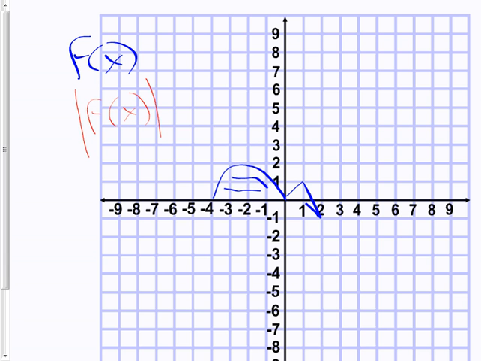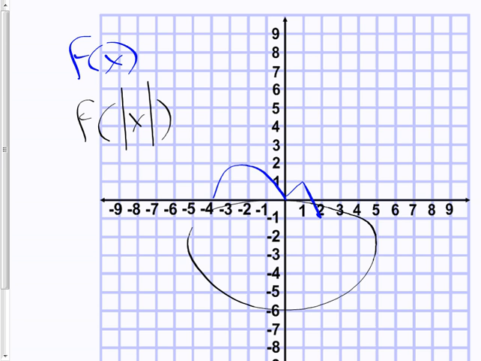Okay, anyway, there's my turtle, and I'm going to take my turtle and do the absolute value on the inside now. So instead of f of x, I want f of absolute value of x. Now, I have to find where my x's were negative. Last time I was down in here, because this is where the y's are negative, right? Now I'm doing where the x's are negative. Do you see where the x's are negative? Do you get that it's in this zone that I'm messing with now?